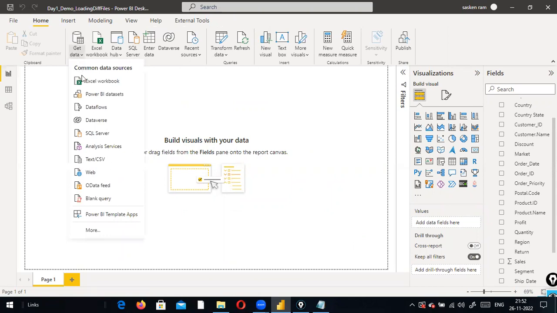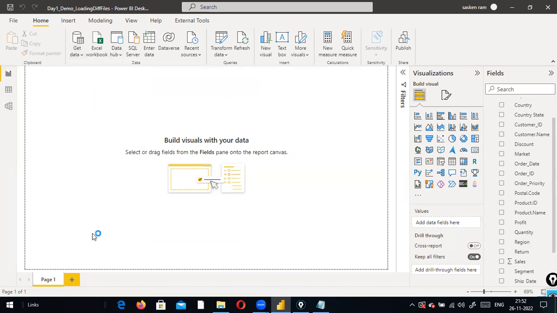Click on Get Data. You have Excel workbook. So these are the connectors. Different connectors are available. And when you click on more, you'll find a lot of other connectors out here. If you want to connect to Hadoop, you can connect.